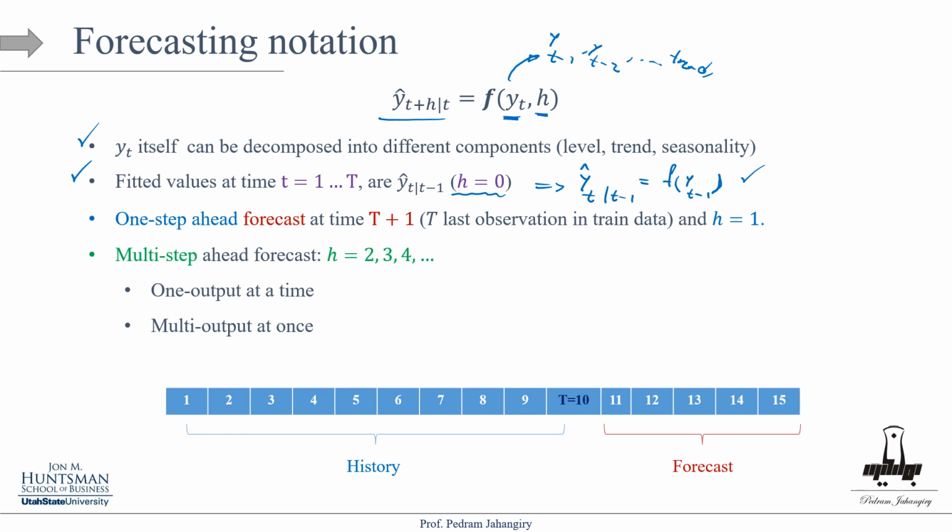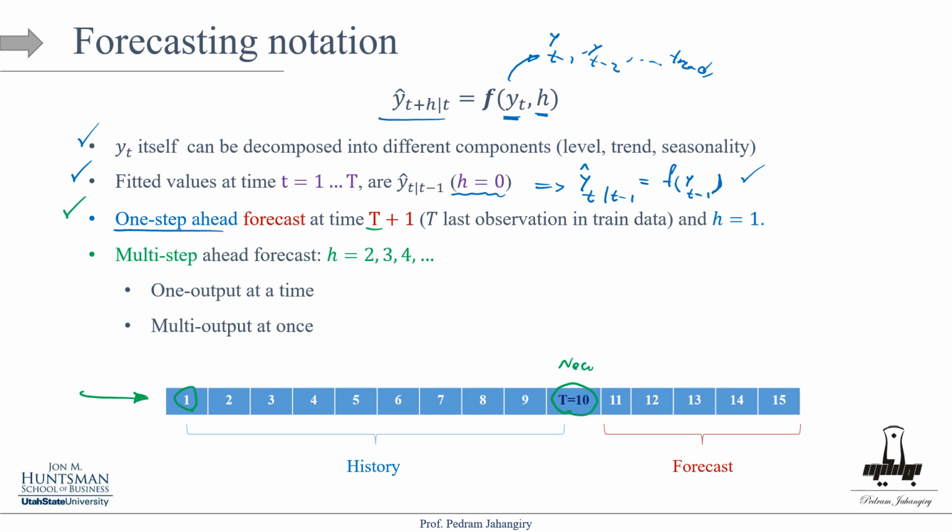Then if you want to do a one step ahead forecast, you need to put h equal to 1, and that forecast can be at a time, for example, capital letter T. So here, let me actually show you the timeline. So this is your timeline. Let's say this is your history going from number 1 all the way to number 10. So this is where we are right now. And now you want to make forecasts into the future, right? So let's color code this one.